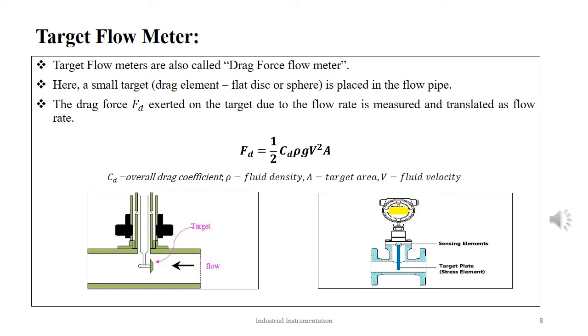The drag force Fd exerted on the target due to the flow rate is measured and translated as flow rate, which is given as Fd equal to half CD rho g v square A. For a sufficiently high Reynolds number, the drag coefficient CD is reasonably constant. Thus, the drag force Fd is proportional to v square. The drag force of a body can be measured by attaching the drag body to a suitable force measuring device. Cantilever beam arrangement with bonded strain gauges is one such arrangement.